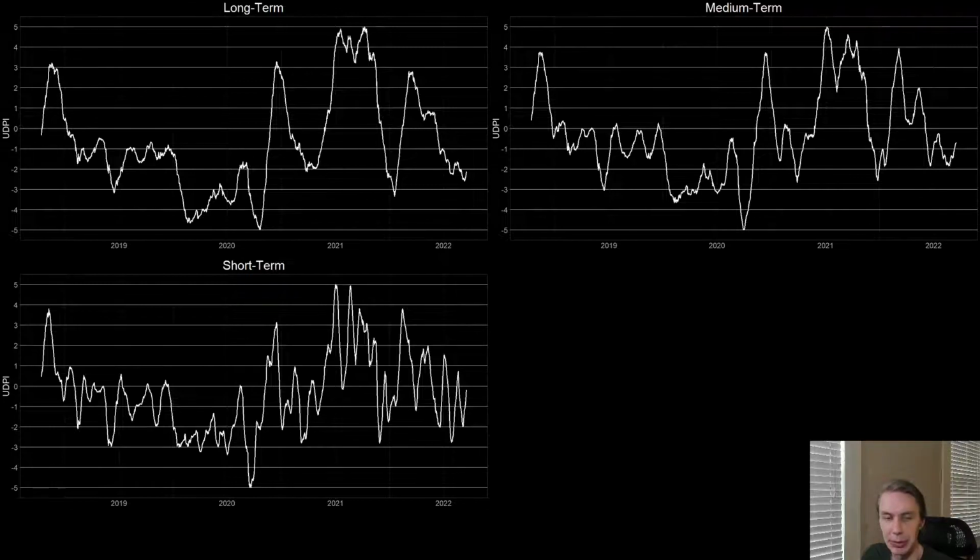So that's just something I think is important to keep in mind, especially for something like ZIL, which is a smaller cap project. What is your more macro thesis on ZIL? What's your more fundamental thesis? Do you think it's going to be able to survive and thrive, or do you think it's going to have difficulty? If you think it's going to survive and thrive, then we're getting into the levels, especially in the long-term UDPI, that have historically been quite advantageous. But if you think that ZIL is going to have a lot of challenges ahead or might just be trending towards zero, then these levels might not look all that attractive.